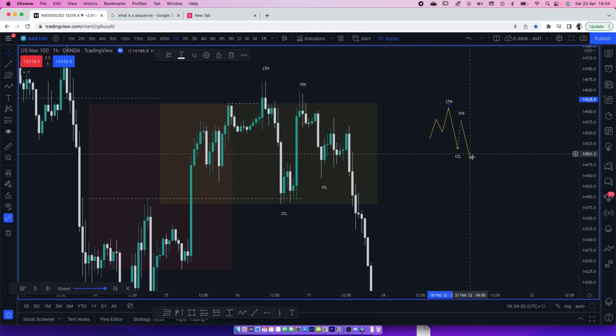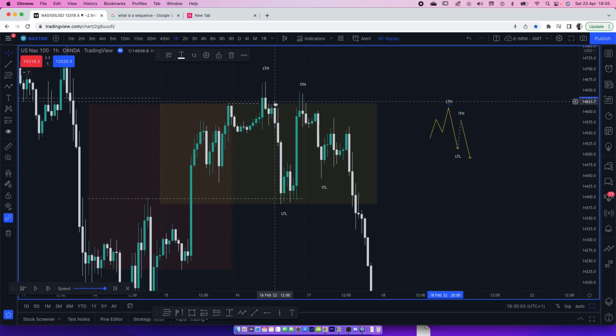Is there any reason for the market to come behind or return into the range before continuing its movement? It's before continuing the order flow movement. And those reasons are what? Well, is there an imbalance left behind? Is there an order block left behind? Who even knows? Is there a pool of liquidity left behind where the market can tap into, with an imbalance above it to then drop?